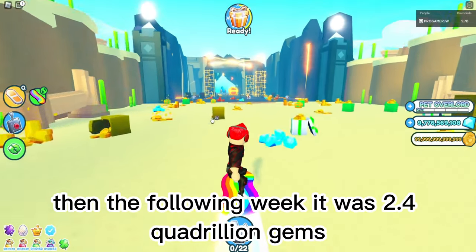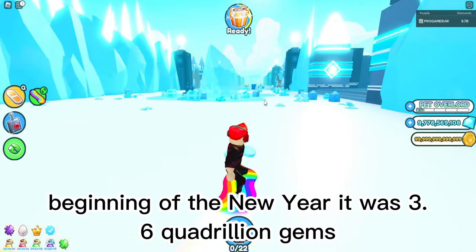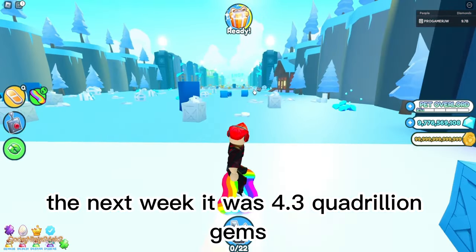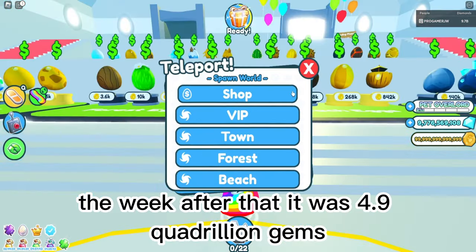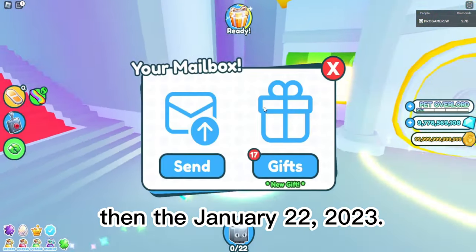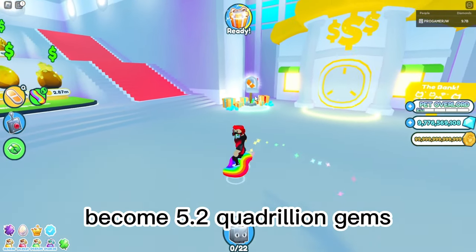Then the following week it was 2.4 quadrillion gems. At the beginning of the new year, it was 3.6 quadrillion gems. The next week, it was 4.3 quadrillion gems. The week after that, it was 4.9 quadrillion gems. Then on January 22, 2023, it became 5.2 quadrillion gems.